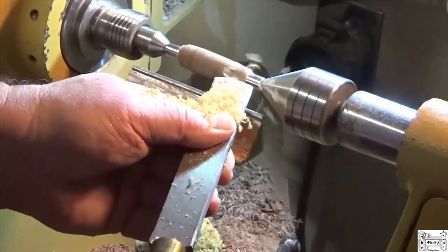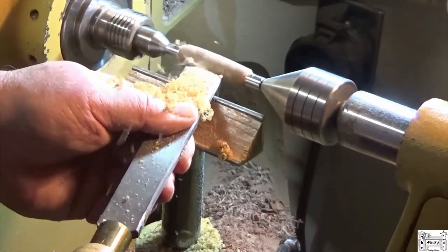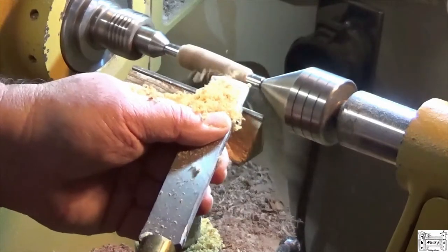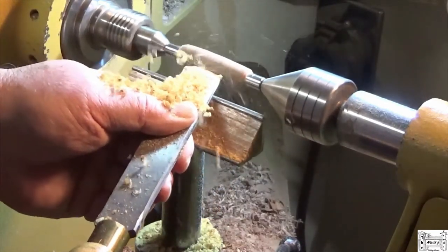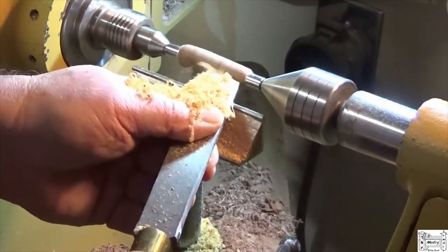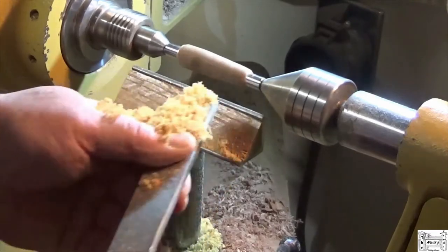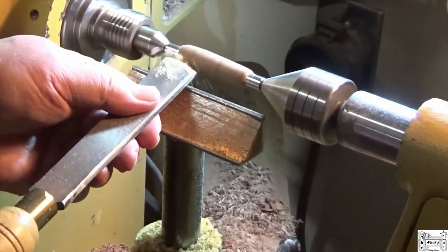If you're working on something, it doesn't matter if it's a pen or a spindle or a bowl, if the tool starts having a hard time cutting, you lost your edge. Go sharpen it, let the tool do the work. You see the difference in the kind of shavings I'm getting now too.